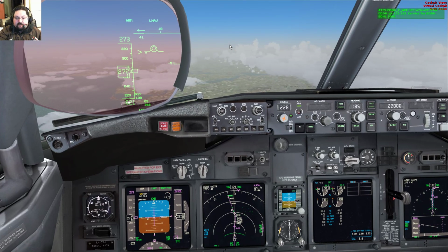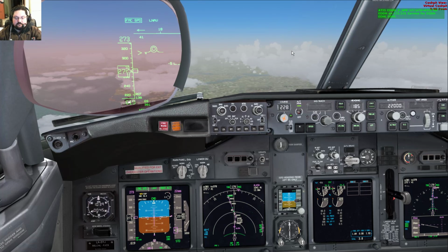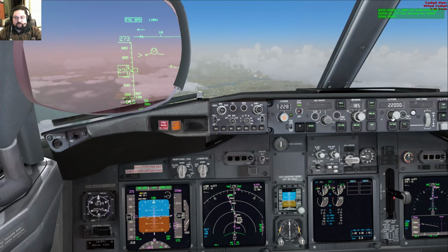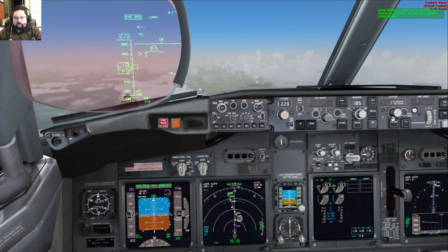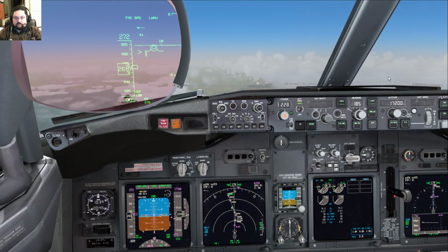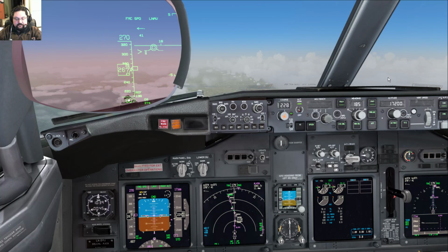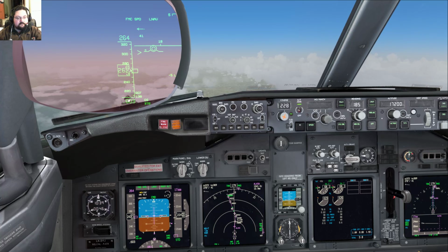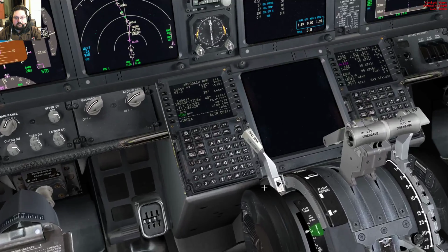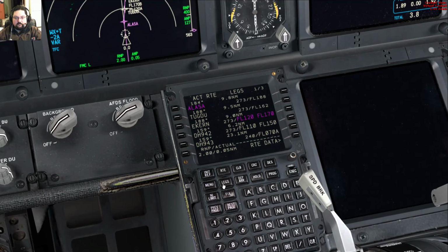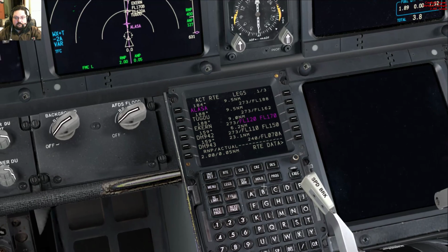Hamburg approach, North Shuttle 1126, flight level 220. North Shuttle 1126, radar, identified, information India current, expect ILS approach runway 22. Approach, runway 23, information India, North Shuttle 1126. Aerosoft 2346, descent altitude 3000 feet, turn left heading 260, cleared ILS approach runway 23. Runway 23, descent 3000 feet, turn left heading 260.